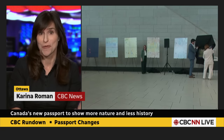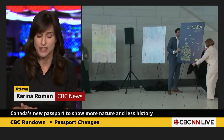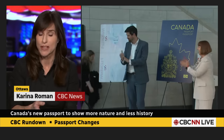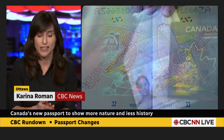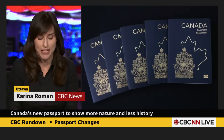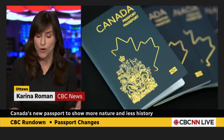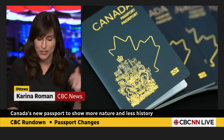There are things that are gone from the passport that we're used to seeing, such as images of Parliament's centre block, the Stanley Cup, the photo of the last spike going into the Canadian Pacific Railway, the photo of Nellie McClung, the Terry Fox photo, and the photo of the Vimy Ridge Memorial. All those images will no longer be in the new passport. Instead, you're going to see animals — bears, narwhals, owls — nature scenes, and children jumping into a lake.